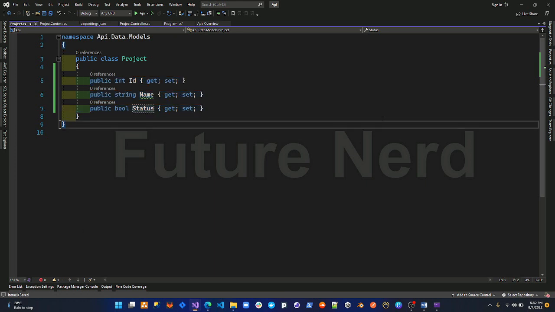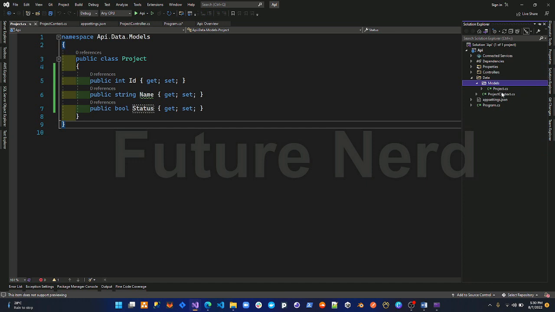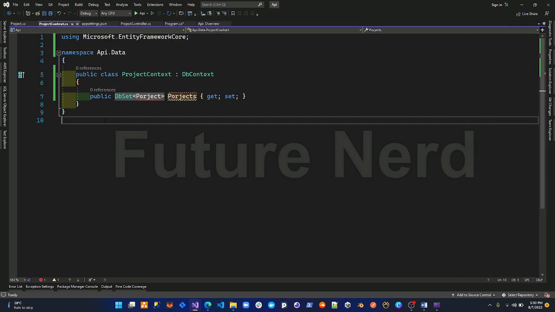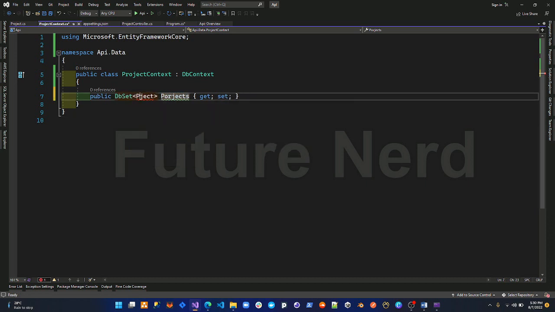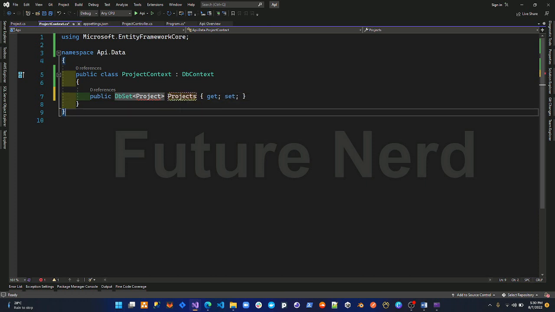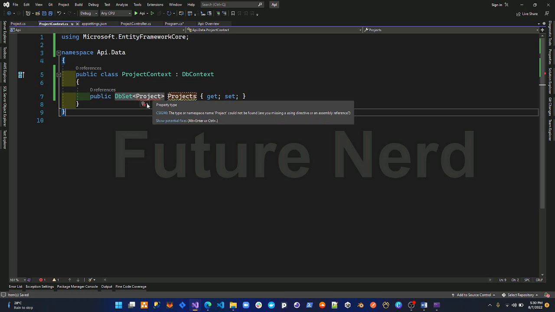So we have used this project in our context file, and we have to import these models. Project, sorry, I have just misspelled Projects, and then we have to import this class.